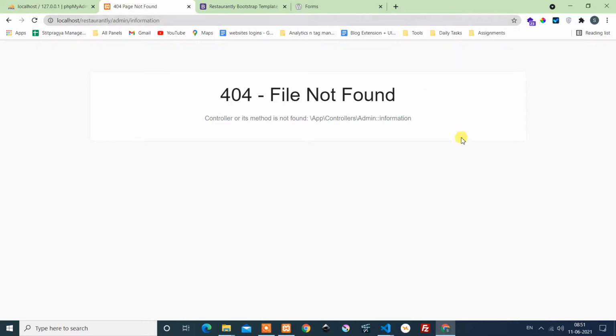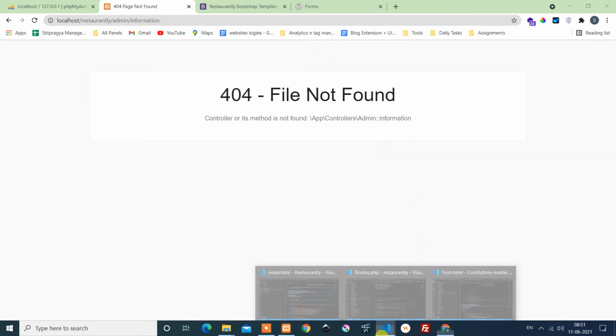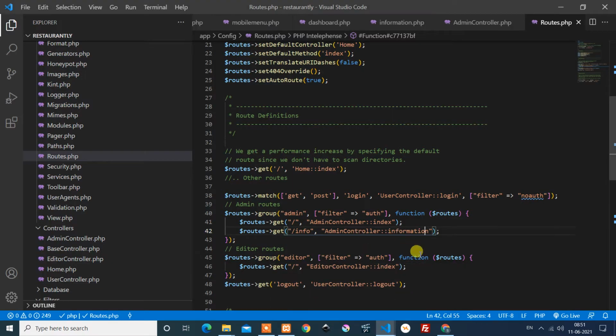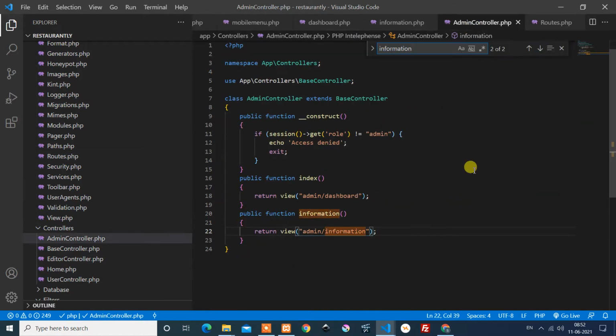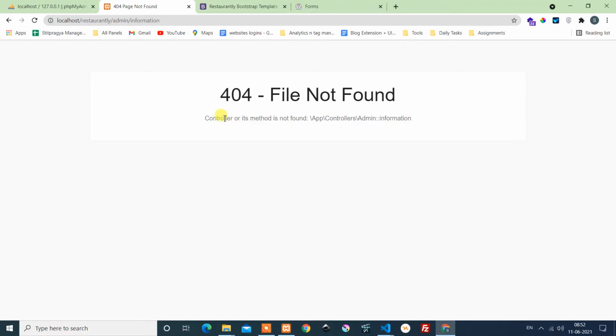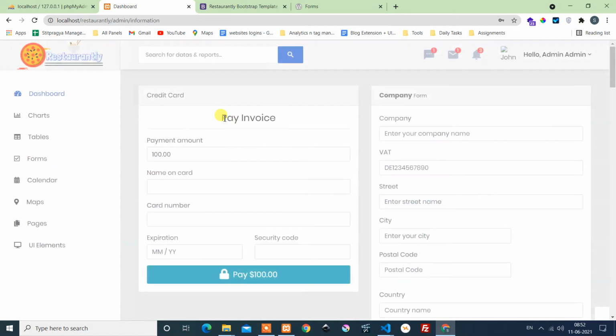The controller method is not admin information. It is there. Okay, that's not the problem. Do I need the forward slash or not? Yes.